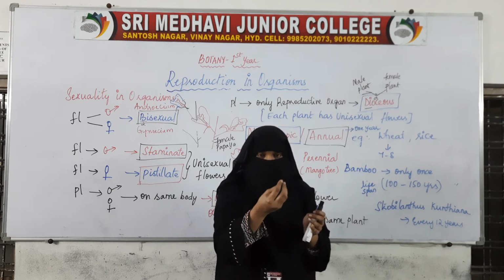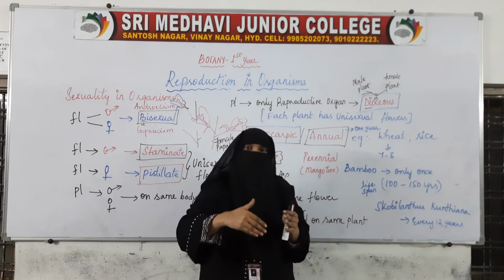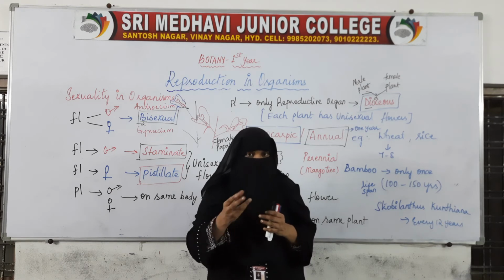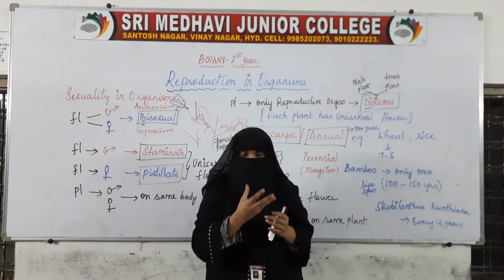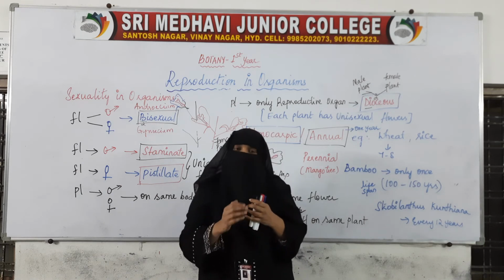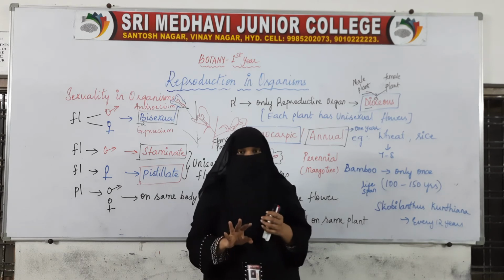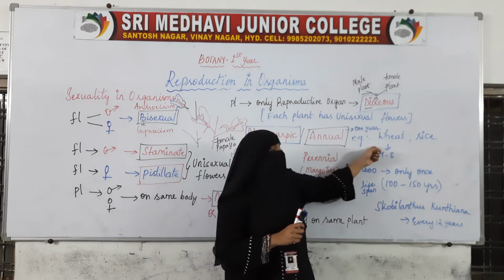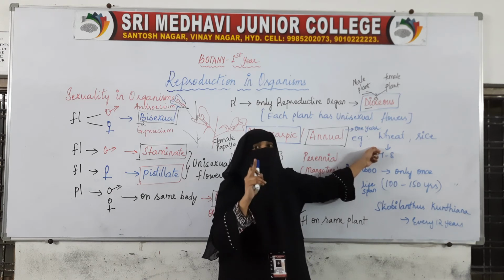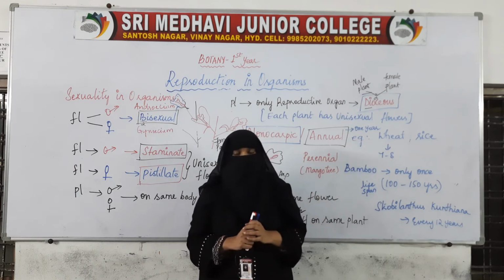From the seed, a seedling is produced. It will germinate. It will produce a new plant. The new plant will grow, that is the vegetative phase. Then it will produce flowers, then it is the reproductive phase. Then after flowers, after a few months it will die. So the life cycle is only 1 year. The plants where the lifespan is only 1 year or less than 1 year are called annual plants.